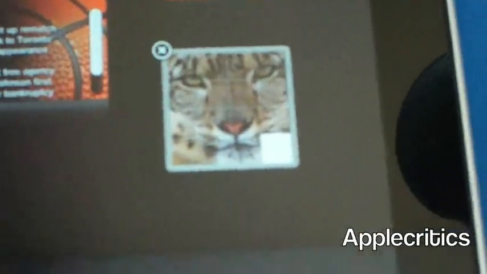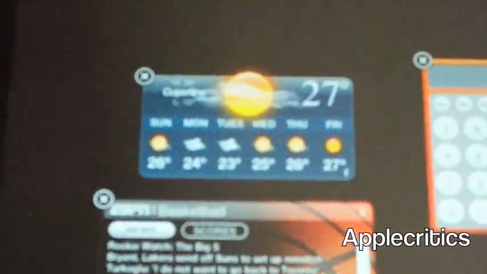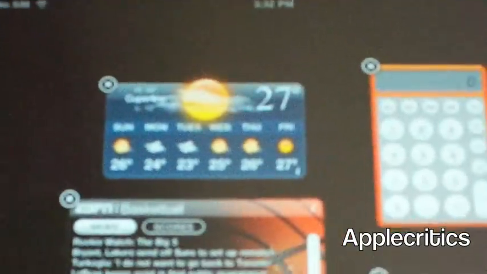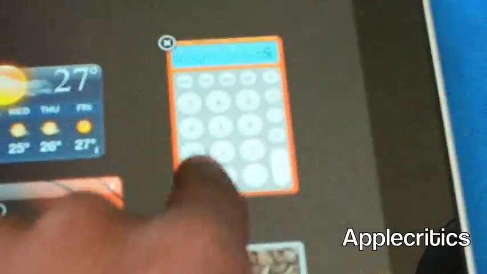You also see that there is a weather widget at the top, a calculator, and an ESPN widget, which you can easily change. You can easily modify all of these widgets. There is a little icon right there to edit it, and you can simply expand and contract the widget, and it'll give you a little weather view on that weather widget. The next one is a calculator. You can easily use it and it works.